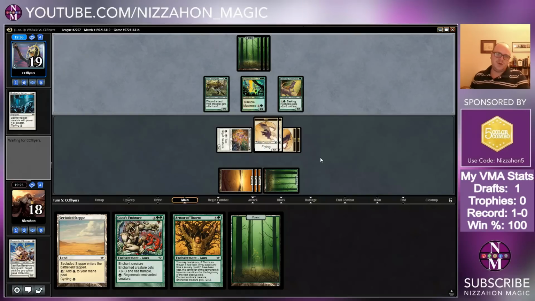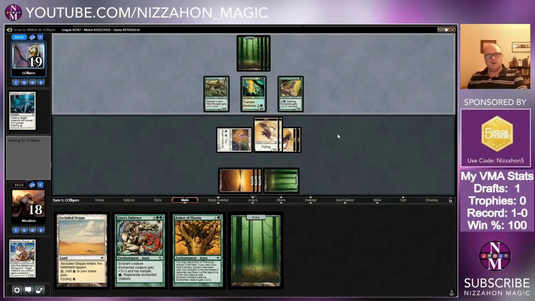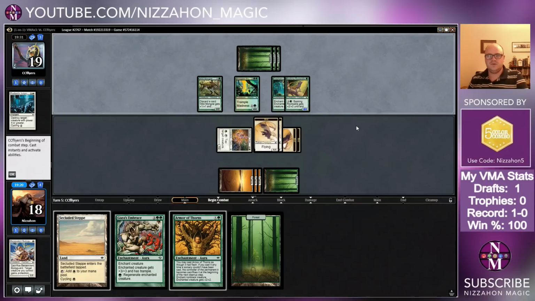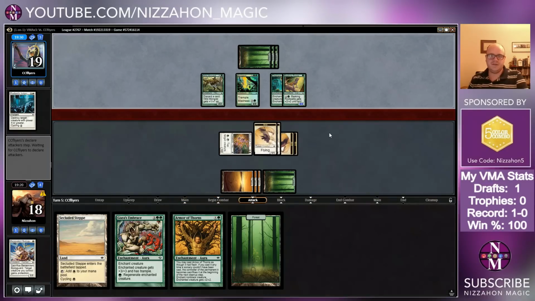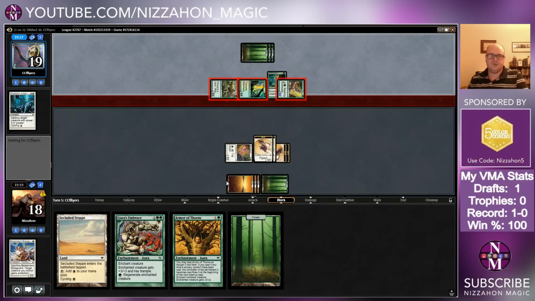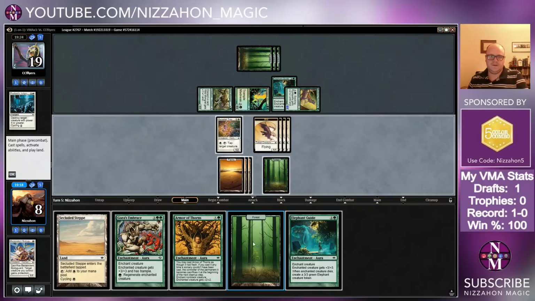Radiant's Judgment is pretty good against us. I wonder if they have another one in their hand. They don't have white mana right now, which is definitely good for us, but that's not. Oh, come on. Opponent can hit us for 10 here. I think that's what they're going to do, and I think we take it. Ouch. Okay.